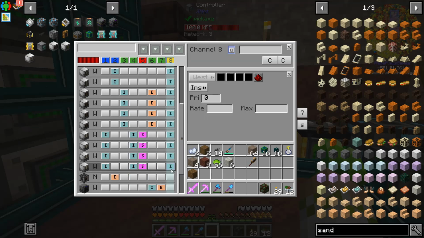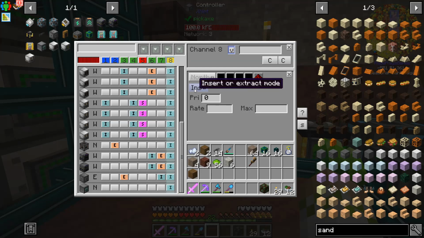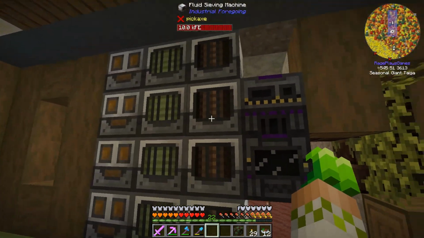And then we will finally put on the extraction from this at the very end. So the controller is going to need it too when it starts working. And this one, oh gosh, there we go. Okay, these should be getting power. They are now running. The ore meat is going in here.